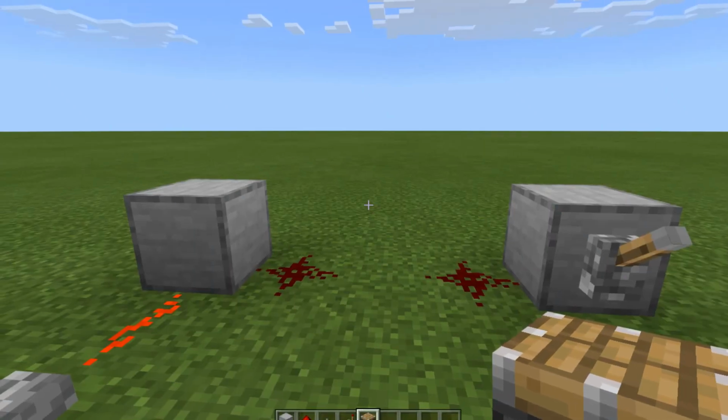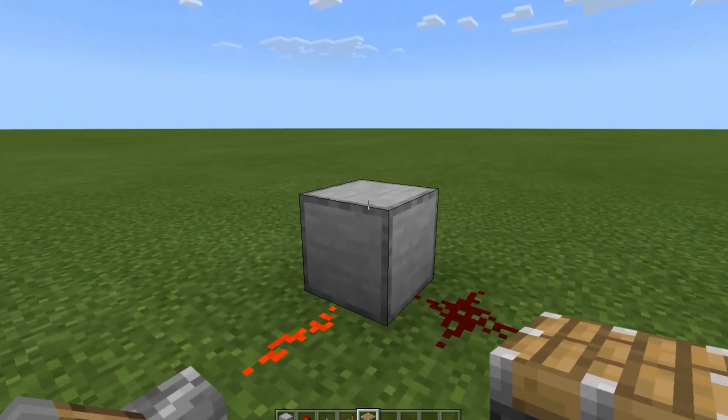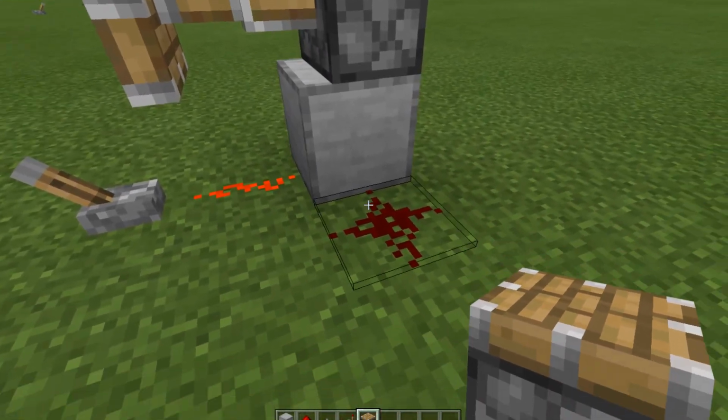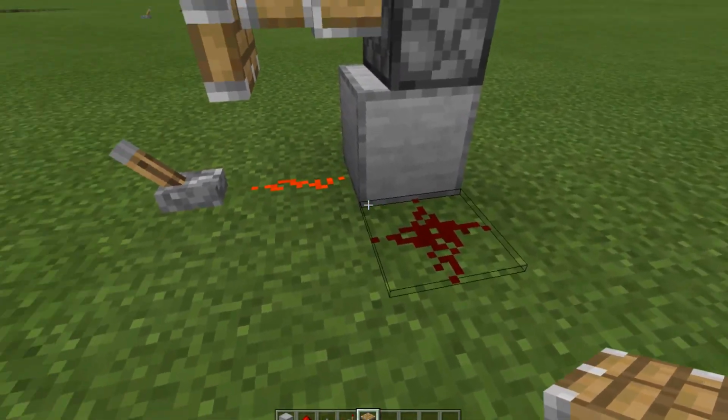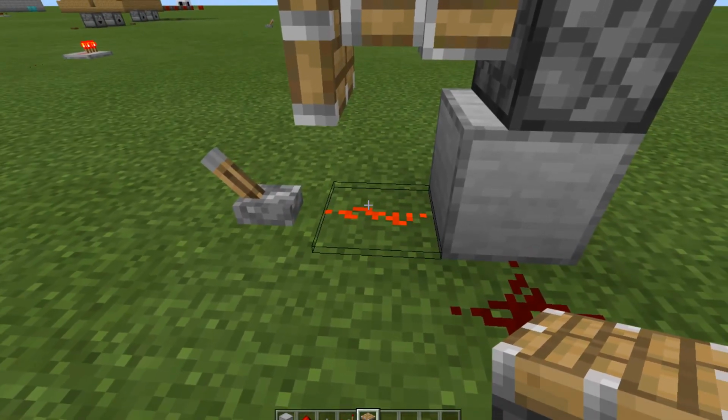But before we do any of that, you guys need to understand the difference between hard powering a block and soft powering a block. Soft powering a block is where you power the block enough so that you can have a redstone signal out of the block, but it will not continue a signal off the block. How you do this would be something like running a redstone line straight into the block.